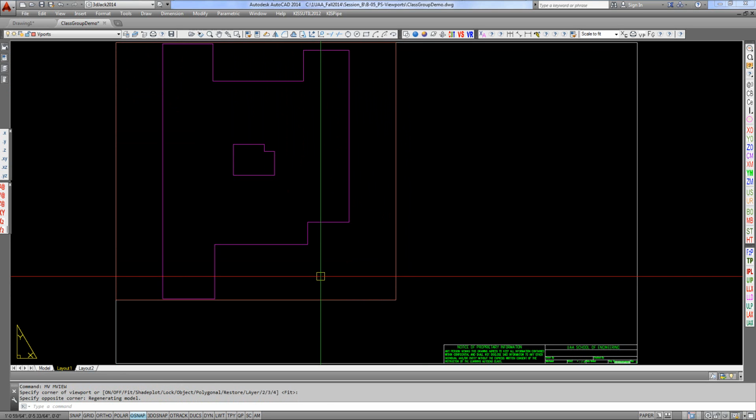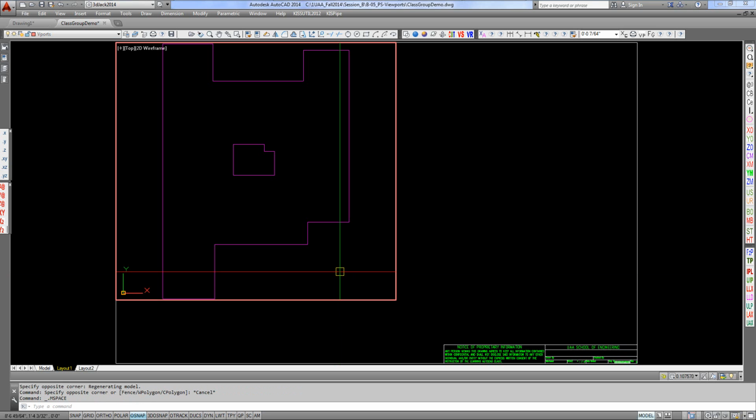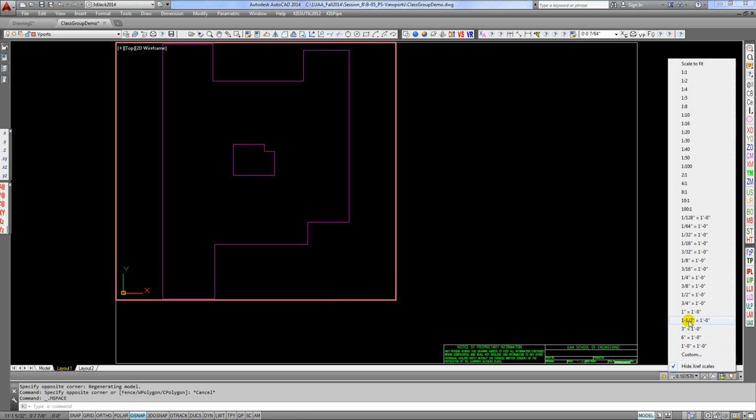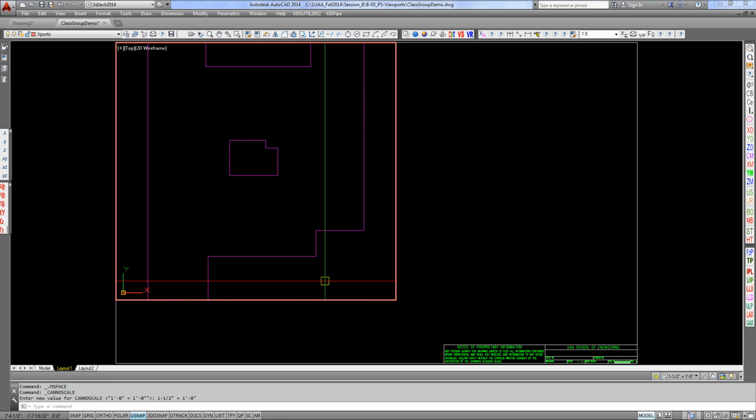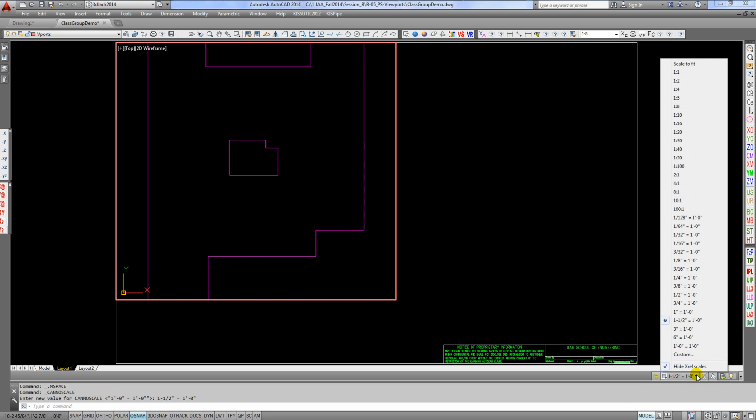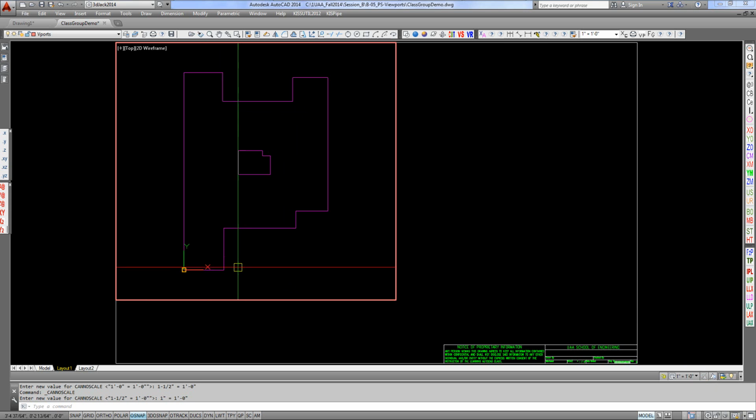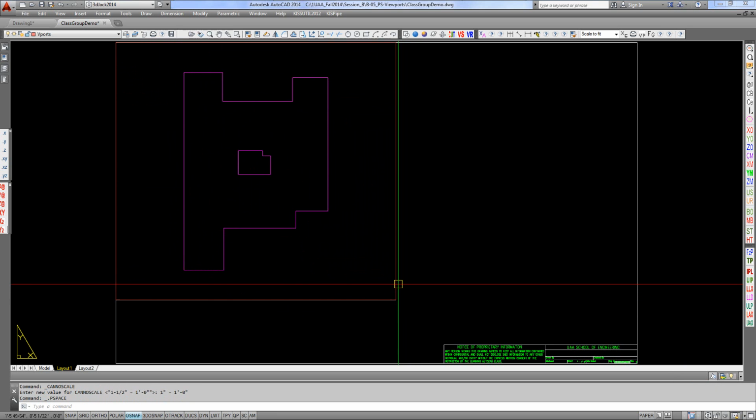And now we see everything in model space, so we double click to get into the model space. Now we go down to the lower right to where the scales are, and we pick 1.5 inches = a foot, which is not correct, just so you can see that this is a trial and error thing, technically a scientific guess, and then you work your way around. Now we go to the next scale, which is 1 = a foot, and that looks good because we have room around the whole part to put the dimensions that we need. So we've done that. Now let's double click to get to paperspace.